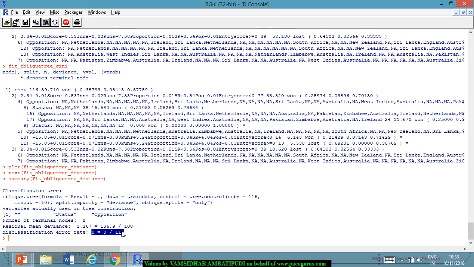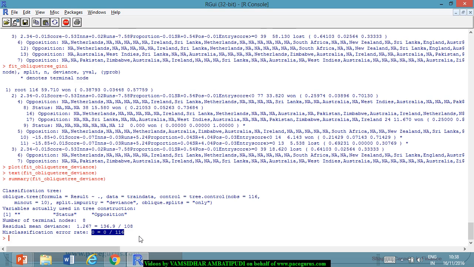Misclassification error rate is 0, which means all of them are classified quite correctly. But this is where the possibility of overfitting can come out. We could clearly see that this misclassification rate of 0 means, even when I am doing it on real data, if it comes out on my testing data with the error rate close to 0, then I can trust the model quite heavily.